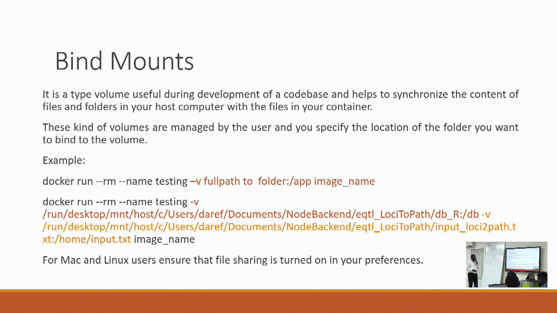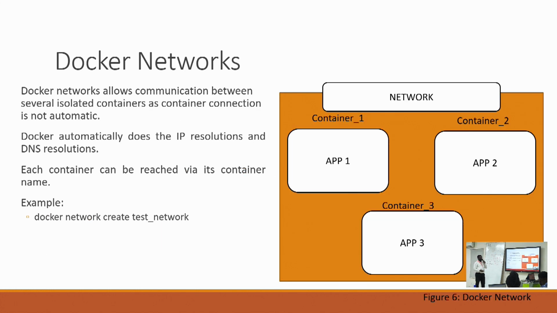This doesn't just work automatically for Mac and Linux users. You have to go to your Docker Desktop settings and ensure file sharing is turned on. This also doesn't work correctly on Windows. By the time you activate it, it will give you some errors, but there's a specific type of file path you have to use. Normally, I should just use C:\Users\documents, and it will work for Mac and Ubuntu. But for Windows users, you have to use this prefix for it to work correctly. So when we get there, we'll see in the practicals, if we have time.